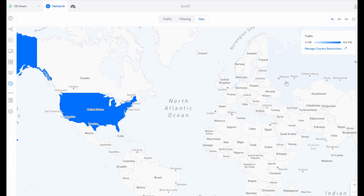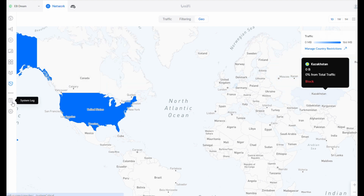If there's someone like Russia that you want to block, or Ukraine or whatever, I believe you can click on it and choose block, and it'll block traffic from that country. There is a limitation. I've had people say they wish they could block every country but the United States. It'll let you block up to 150 countries. So pick your 150 bad ones, click on each one and just block them, and it will automatically block that traffic, which is kind of cool.